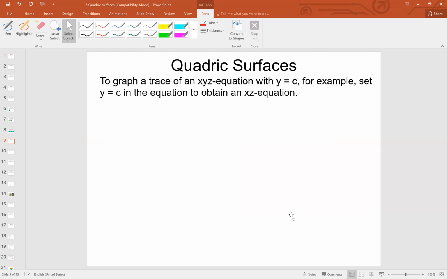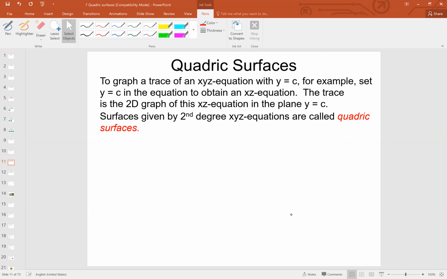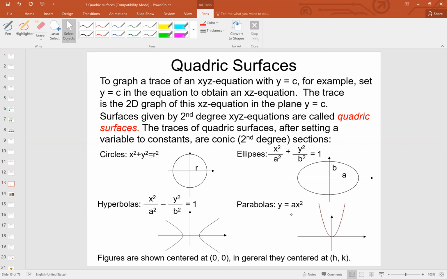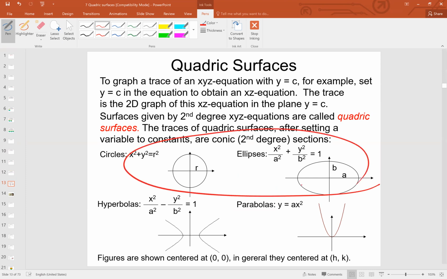That is, we're going to set one of the variables to be a constant. If we have a second degree equation in x, y, z and we set one of the letters constant, then we're left with two letters of second degree. So here, to remind students, is what the graphs of second degree equations with two letters look like. Conic sections: in particular, these two are the same, a circle, the sum of two squares equal to a constant. A single squared term equation like that is a parabola. Then if it's a difference of two squares, I have hyperbolas.